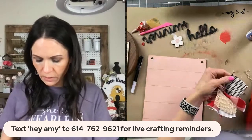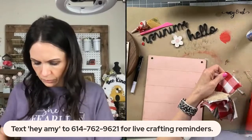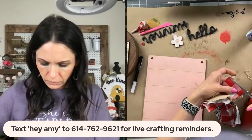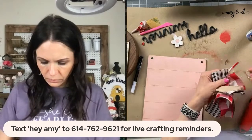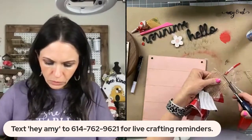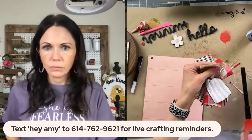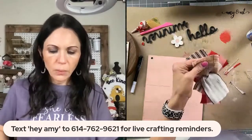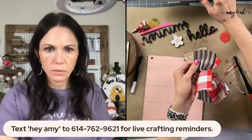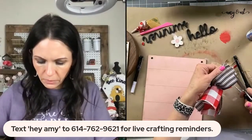So I'm not going to dovetail this. I'm just going to keep these nice and blunt. Okay. We're getting close. Everything is dry now.